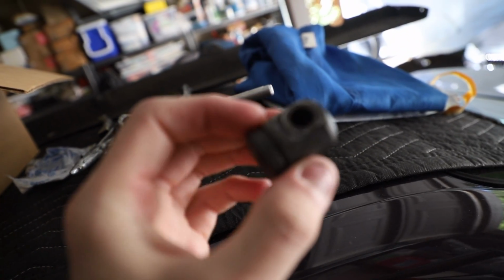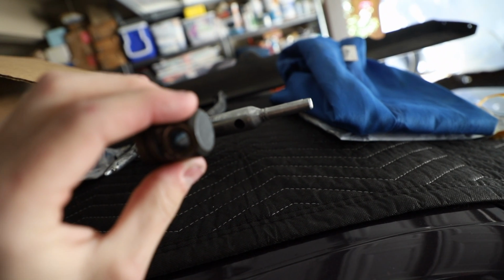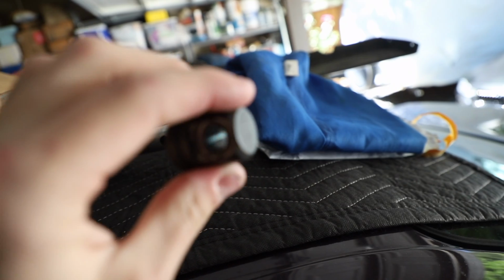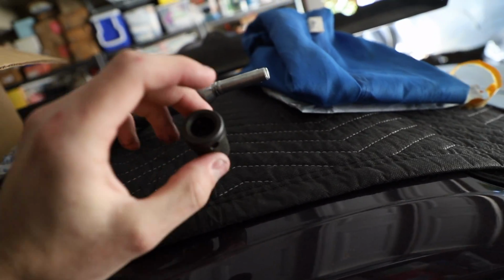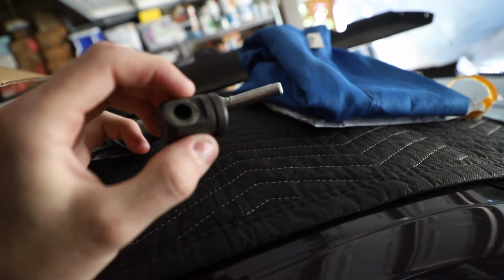Alright, as you can see, this is the old selector rod joint. This was on the transmission. This is what your DSSR connects to on the transmission side of things, and then the other side goes to the shifter. So anyways, these get worn out. The foam in there gets worn out. You can't really see it. Actually, I don't even know if there's foam in there. Oh, I removed the foam. But anyways, there's very little foam left in there, so it had some play in it.